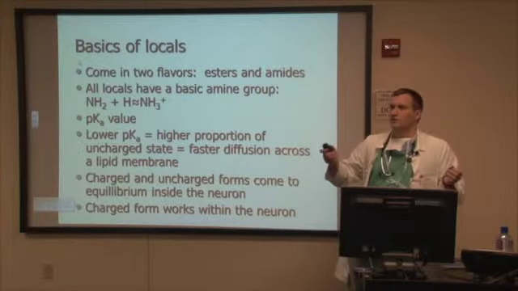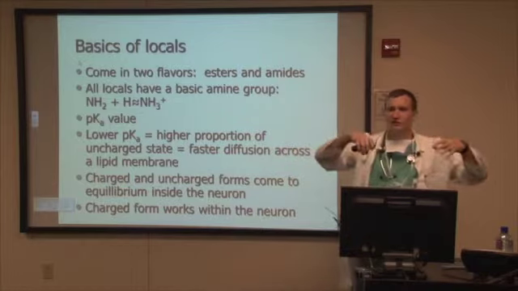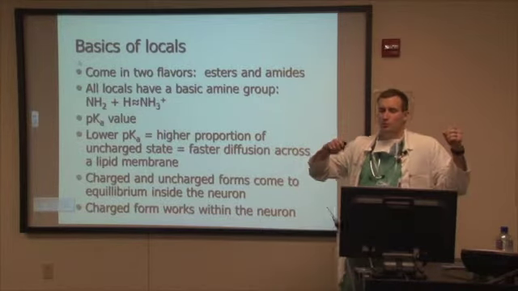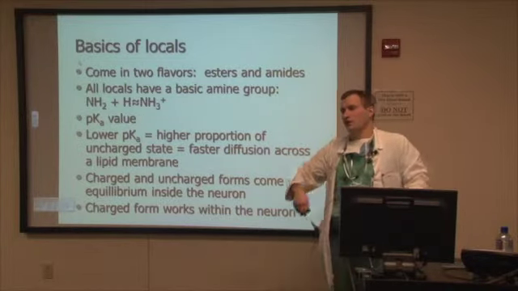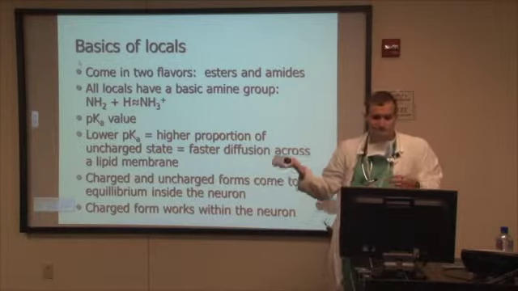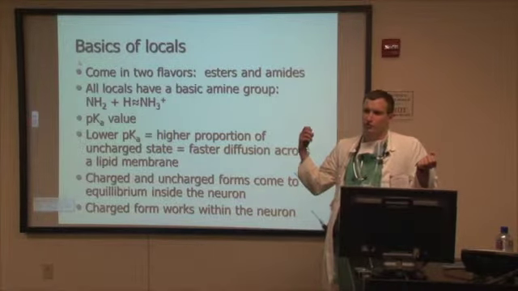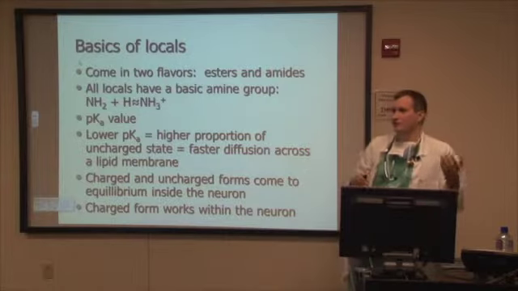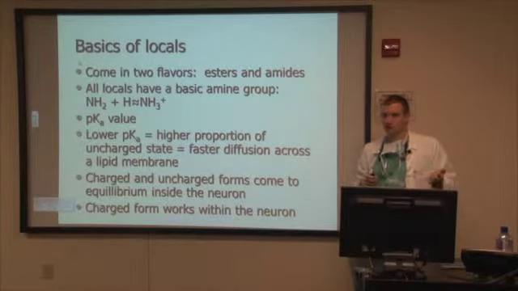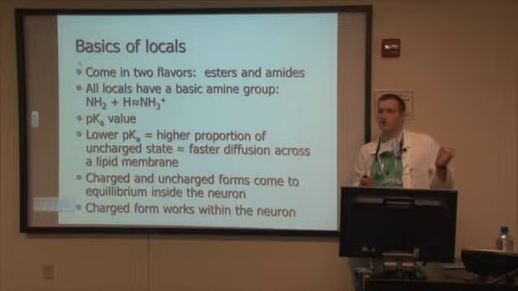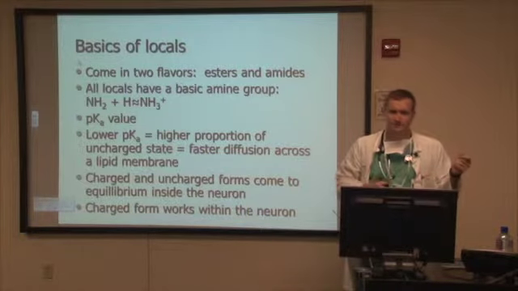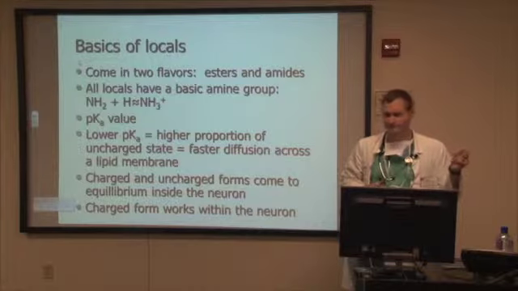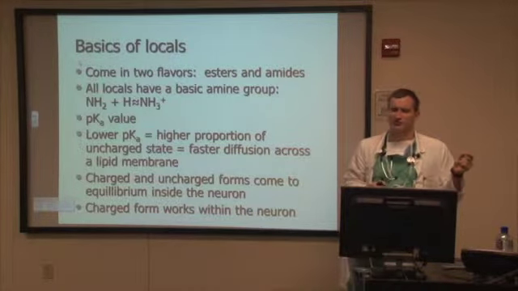Now, if we have all these local anesthetic molecules and we've injected them around a neuron, we come to some sort of equilibrium, where we have some protonated molecules of lidocaine and some unprotonated molecules of lidocaine. As I mentioned earlier, only the non-protonated, uncharged form can actually make it into the neuron. This is a little bit of a problem because it's the charged form that actually does the work inside the neuron. It's the charged form that blocks the sodium channels and stops propagation of the action potential.